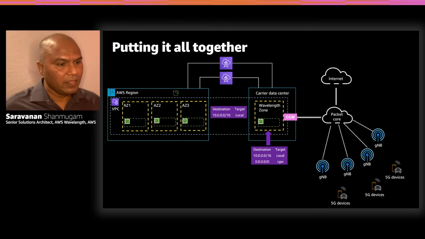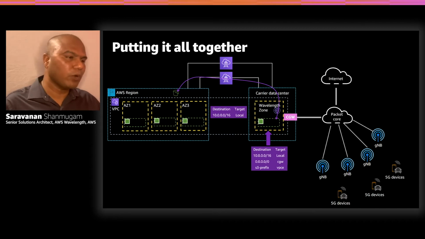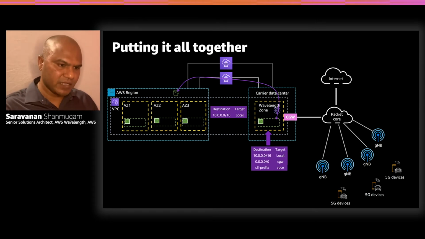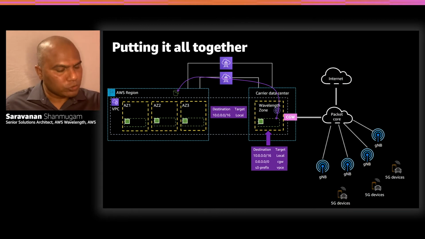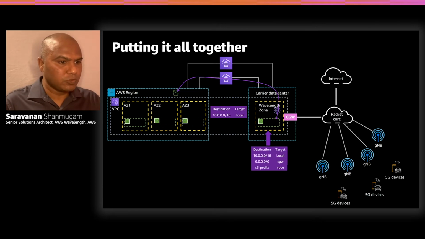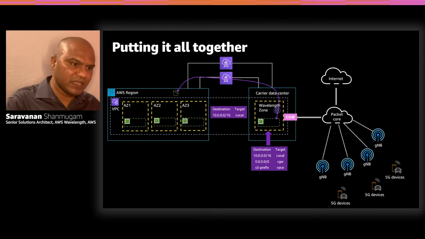And finally, when customers start to understand how packets flow in and out of the Wavelength Zone, and they want to start architecting applications, the first question they ask is, I want to reach back to the region, and I also want to write some data into my S3 bucket in the region, right? By default, you can go through the default route and go through the internet to reach the S3 destinations, or we also support a gateway endpoint, right? Gateway endpoint support is for S3 and DynamoDB.